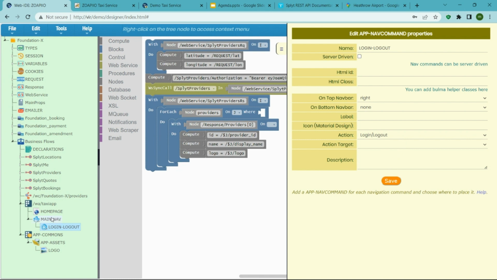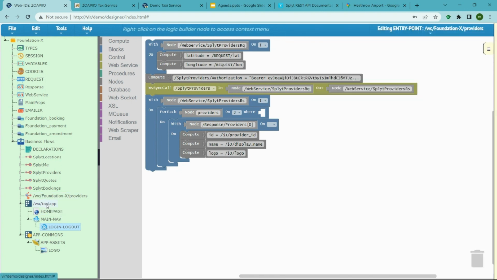So what this is saying is that we have a navigation bar and it's got a button, and the job of that button is to log in if you're logged out or log out if you're logged in. The login logout is automatically managed when the page transition happens, depending upon if a page has a requirement of login being present before that happens. So the system manages that, but this is available as well.